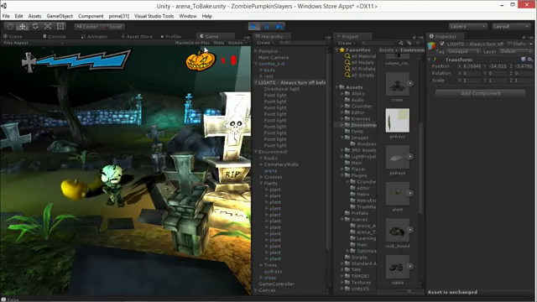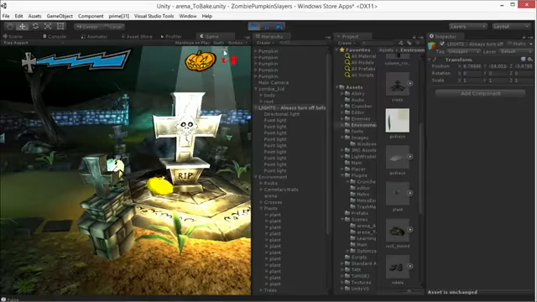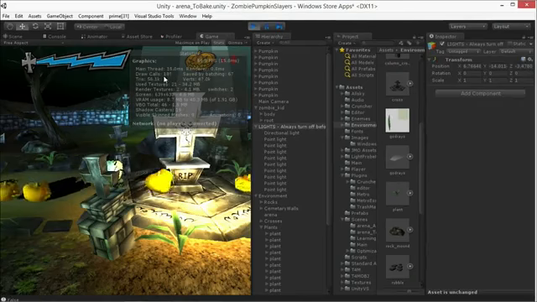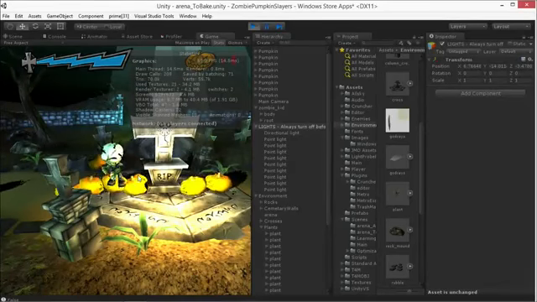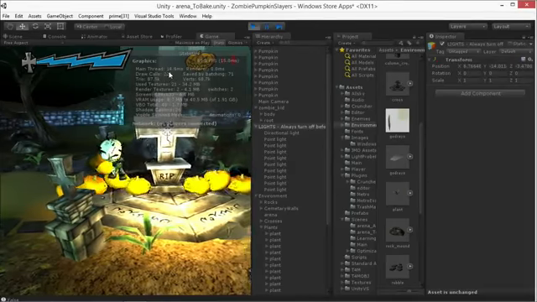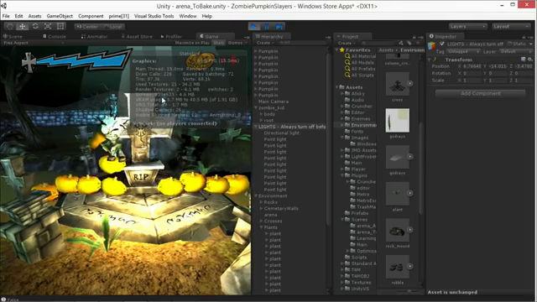A good way to really tell if you're getting those draw calls or not is within Unity. When you test your game, if you look at my screen, you'll notice there's this little window at the top called Stats. What you want to do is click Stats and you'll see the draw calls in there. Right now I have all my lights turned on in my scene. I'm going through it, rebaking, and you see I have some dynamic shadows from all the enemies. You'll see that draw calls right here is really, really high. That's because I have all those lights happening on the scene at once. So we're going to talk about some cool ways to reduce those draw calls.